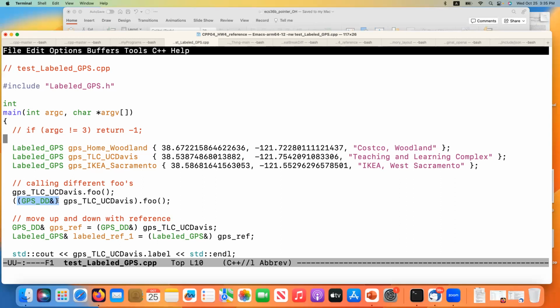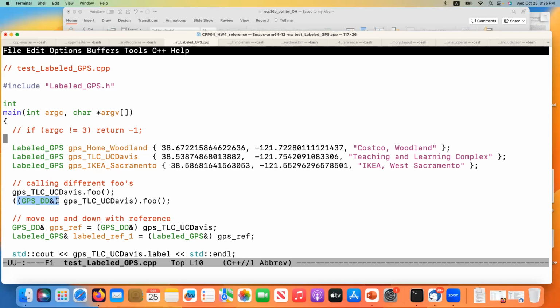Okay, good question. You're talking about the pointer representation, right? Any pointer representation, no matter how we do it, the data type for that pointer must be a pointer to something, right? Pointer to the GPS or pointer to the label GPS.